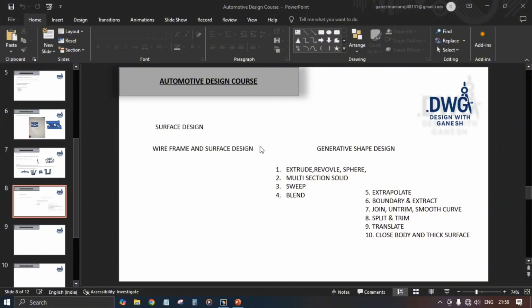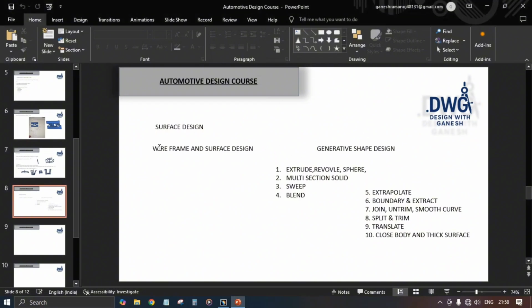Its features are packed with the wireframe and surface design features and even more. That's why we are talking about generative shape design only, not wireframe and surface design.